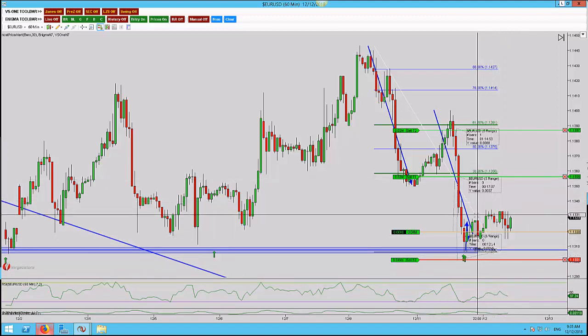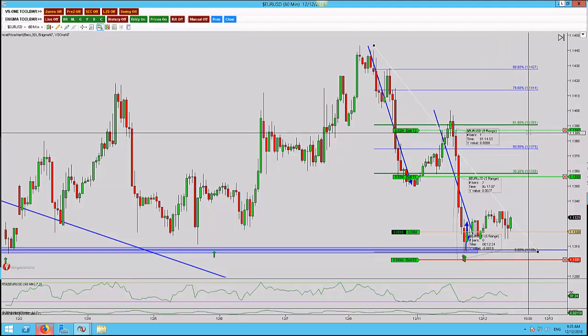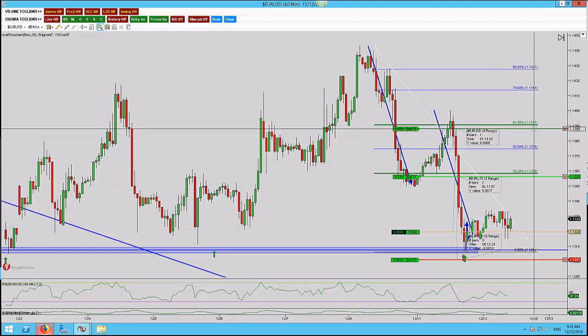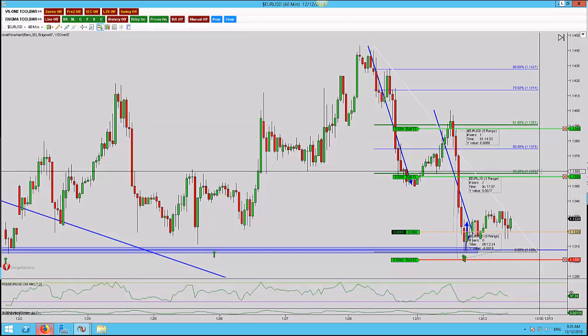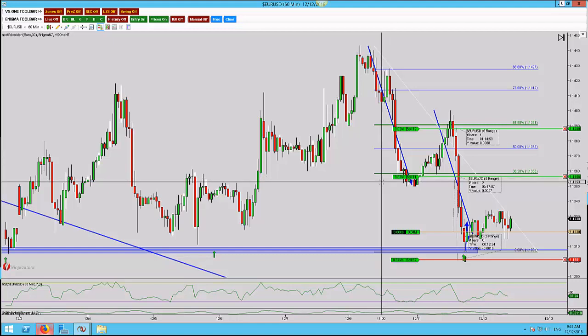Let's have a look. We still have our fib in the correct place. We've not made a new low. That should be 1 pip higher. So that's front running by 3 pips for target 2s, front running by 2 pips for target 1s. And yeah, not a great deal has happened here.